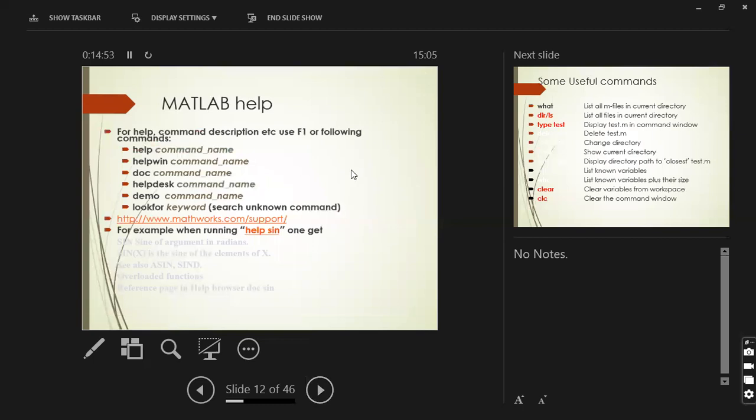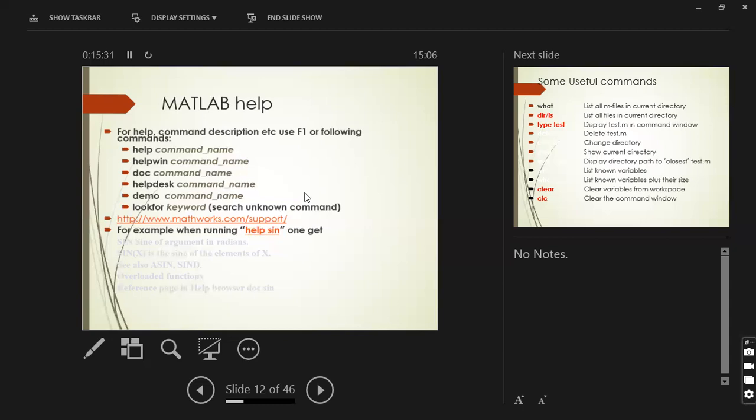So next, how do you access help when using MATLAB? You do not know a particular syntax. You can always use help command name. You type help, that is lowercase HELP, and then you type the command name or function name you're interested in. Say if you're interested in how to create a vector, you simply type help and then vectors, and that is it. It will produce an output with instructions of how to create a vector, the operations in vectors and all of that.